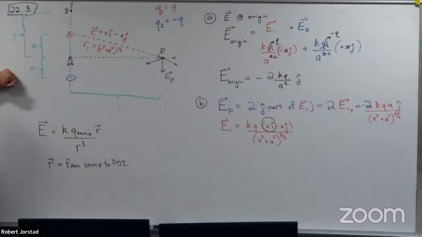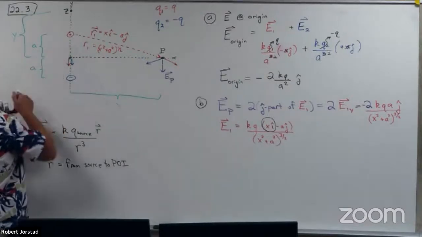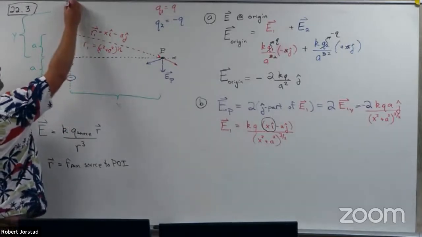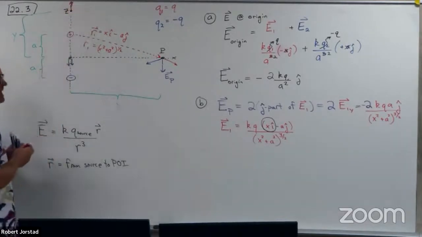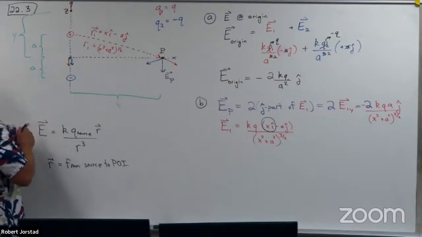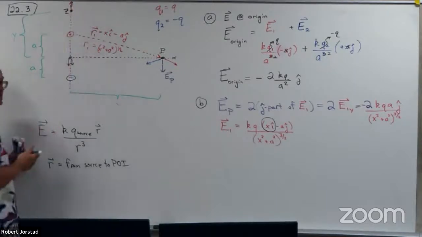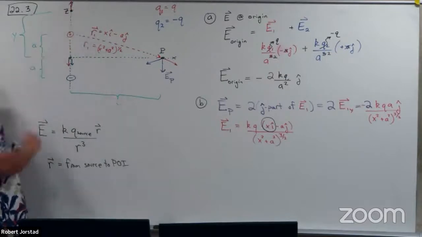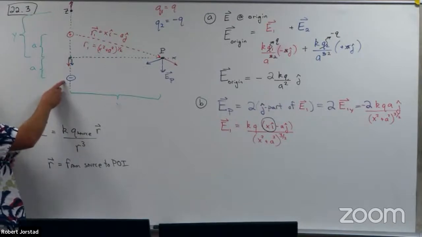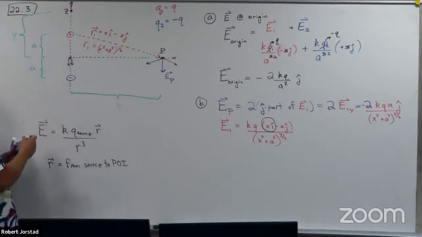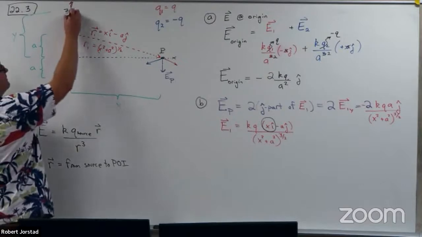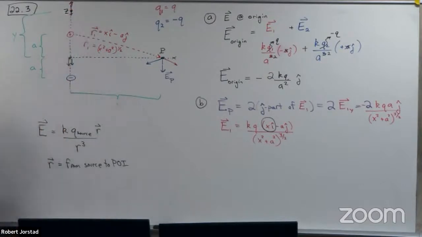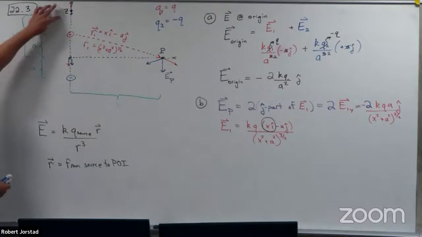Okay. Well, I know that the plus charge should exert an upwards electric field. Now, how do I know that? Pretend you put a plus charge here. Remember, the test charge helps you think it through. We know there'd be an upwards electric field. Now, this minus charge is very far away. That's going to be a downwards field, but it should be a lot smaller. So in the end, I expect these do not exactly cancel out.